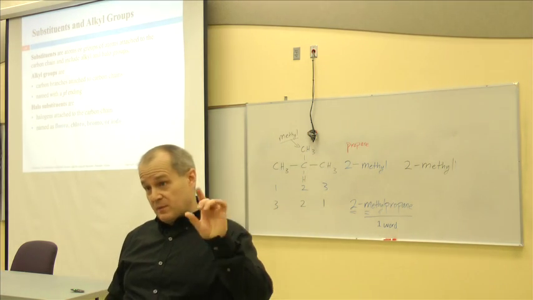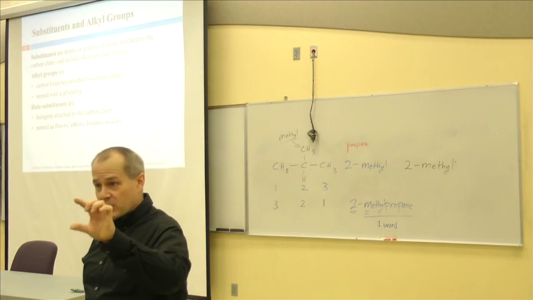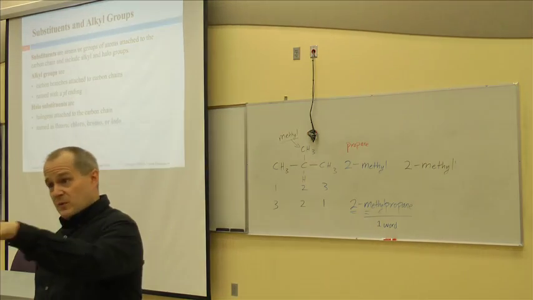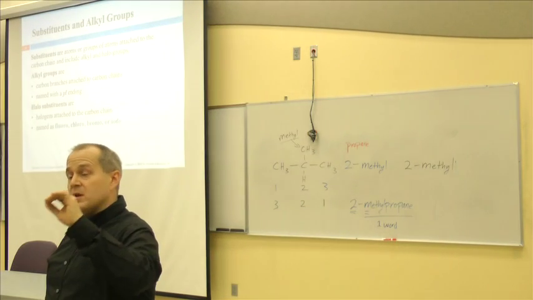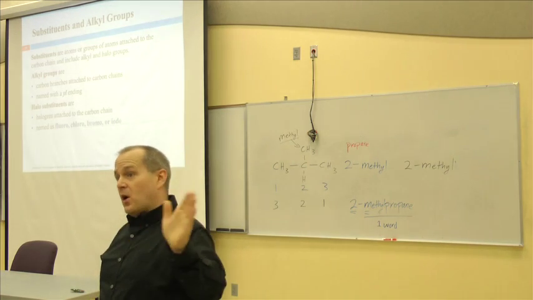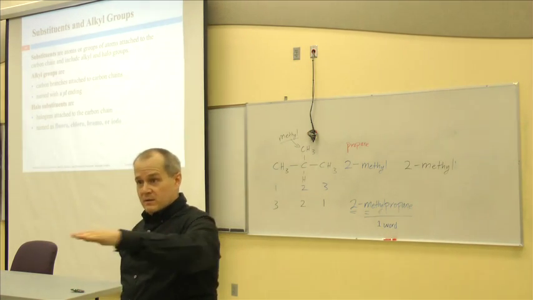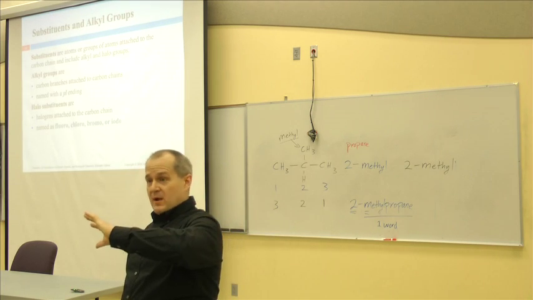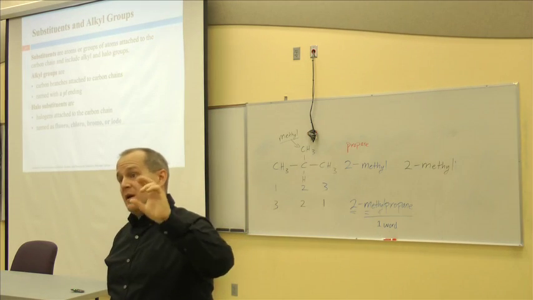No, remember, the longest chain is from left to right or right to left? That's a great question, actually. Whenever you find the longest chain, and in this class it'll always be written along the bottom, left to right or right to left, the name of that chain takes into account all the carbons in that chain. You see what I'm saying? So that's why the methyl on the left and the methyl on the right, we didn't worry about them, because they were part of the chain.